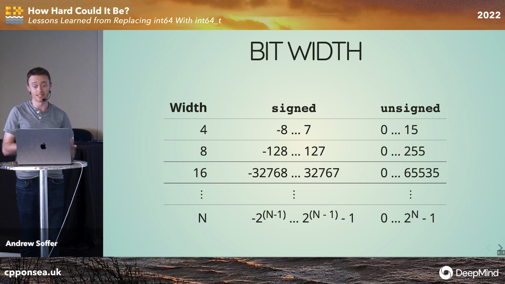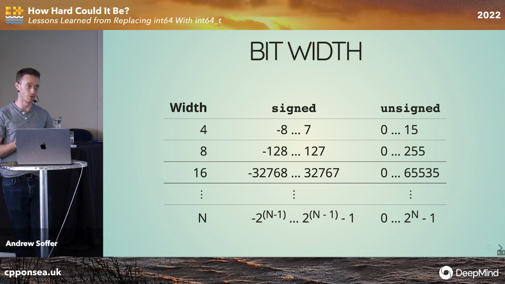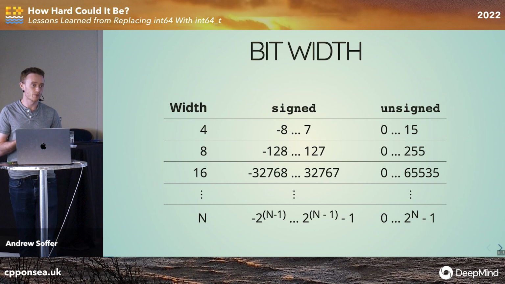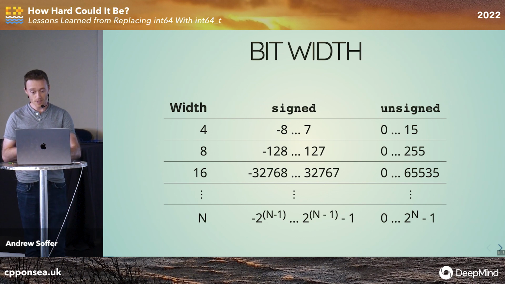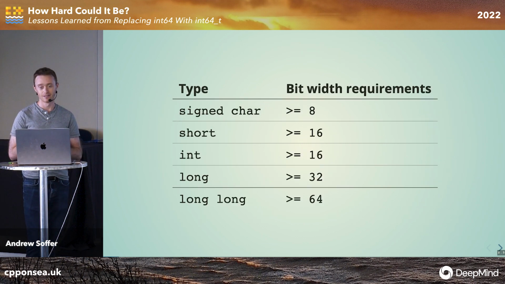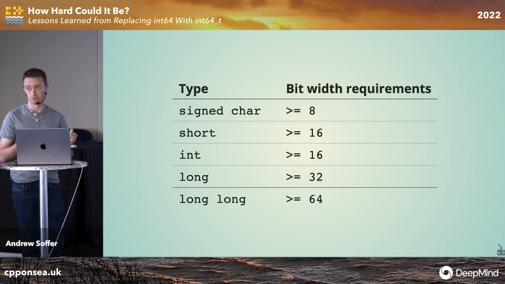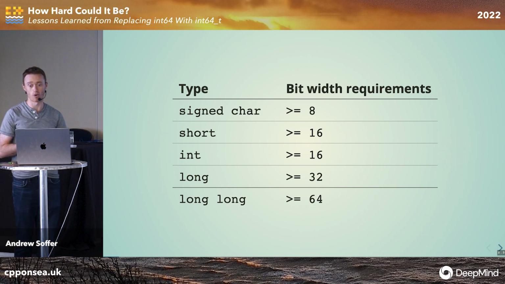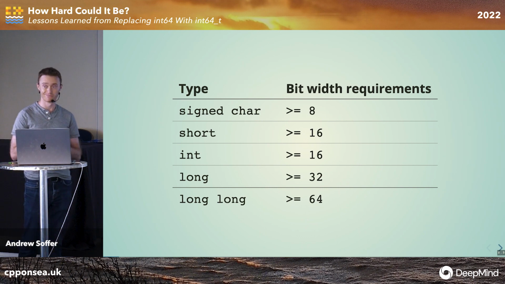When I was first learning C++, I remember being told that an int is 4 bytes. It's 32 bits. It can hold values from -2 to the 31 up to 2 to the 31 minus 1. And that was probably true on the hardware that I was working on at the time, but it's not guaranteed at all to be the case. This is what the standard actually says. It says signed char is at least 8 bits, but could be more. And an int only needs to be 16 bits wide. It's often 32. 20 would be a perfectly reasonable value for that.